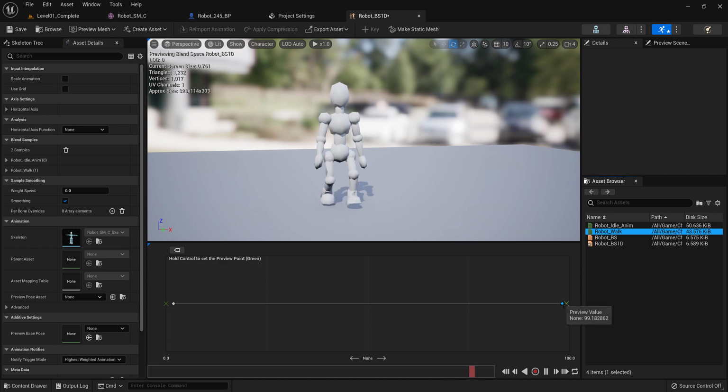So if you wanted to, and we had created a run, you could grab your run and drop it in here. And what I might do, as a bonus at the end of this, is create a true run and then a walk to an angle and a turnaround animation. But for now, this is pretty good just to show you the basics of a 1D blend shape. I'm going to go ahead and hit Control S, or you know what, we'll just click Save. And then I'm going to close this out.